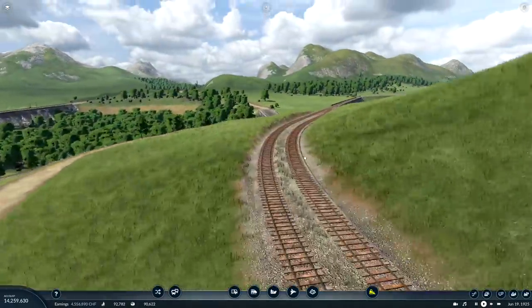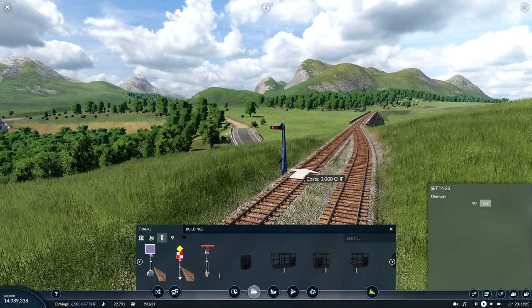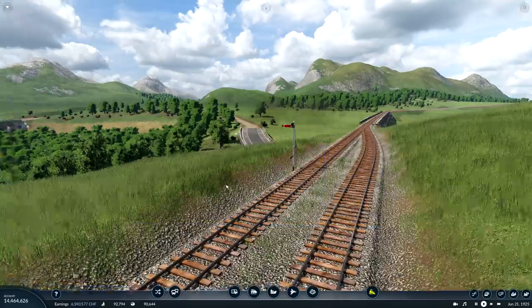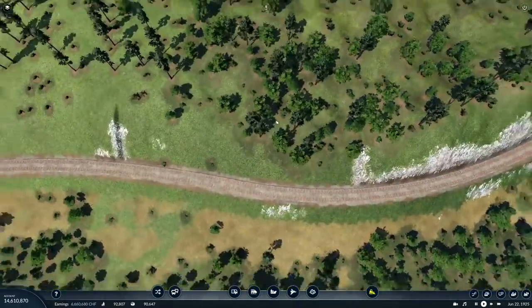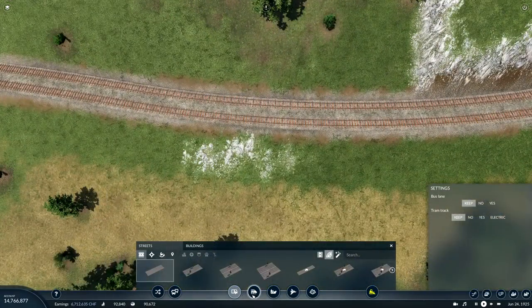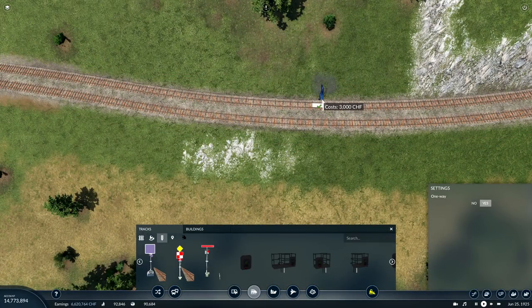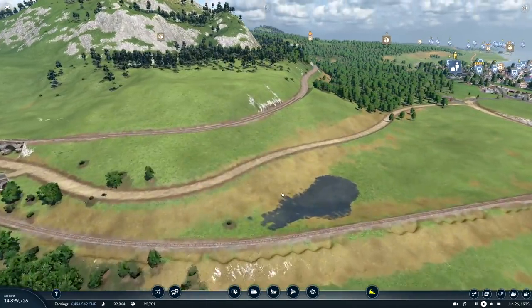And then we need a signal here. Remember, these signals are more for our two separate lines as opposed to trains on the same line. I guess halfway we could have a block, more than enough room for two trains. So we'll go with a midway block there. And there we go, beautiful. Yeah, that doesn't look too bad.